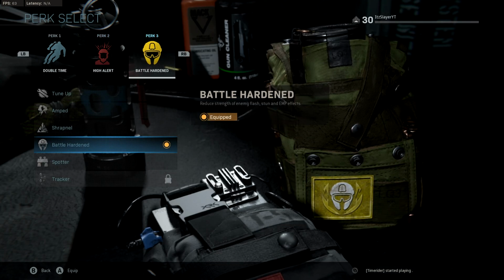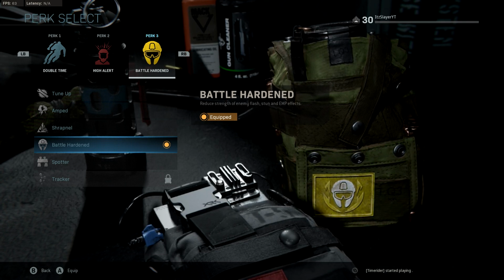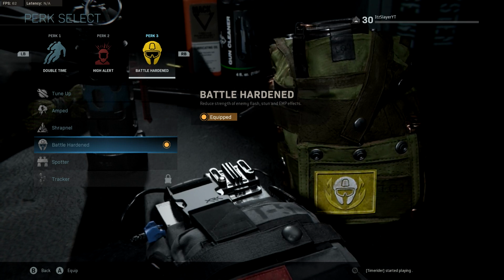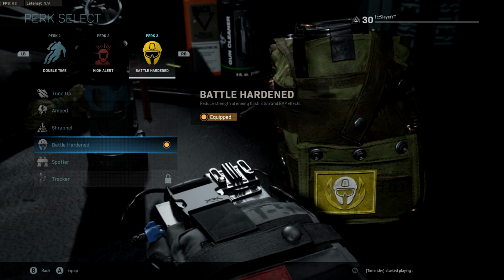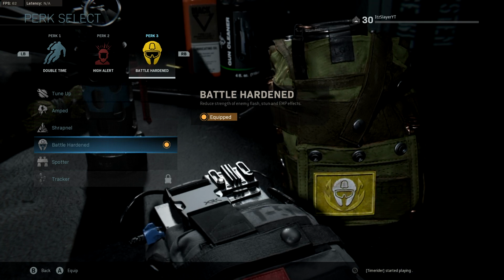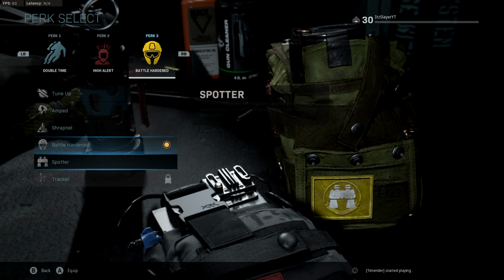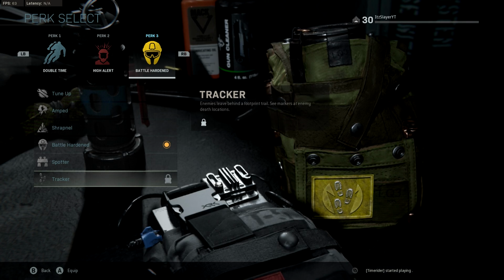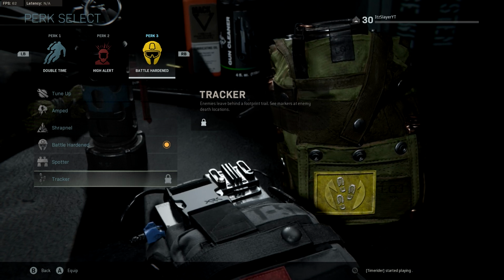In the perk number 3 slot, there's another 2 perks that are very good, which are Battle Hardened and Tracker. Battle Hardened is basically going to make it so that flashes and stuns and any tactical grenades won't have as large of an effect on you. It's very good. It could be a huge lifesaver when you get hit by a stun or a flash or something. It basically gives you that extra edge that you'll be able to fight back when you're flashed. The other perk that I'd recommend is Tracker. Basically, it's another awareness perk. You'll get an indication on the ground showing where someone previously was with a footprint trail. This is very useful if you like flanking people.